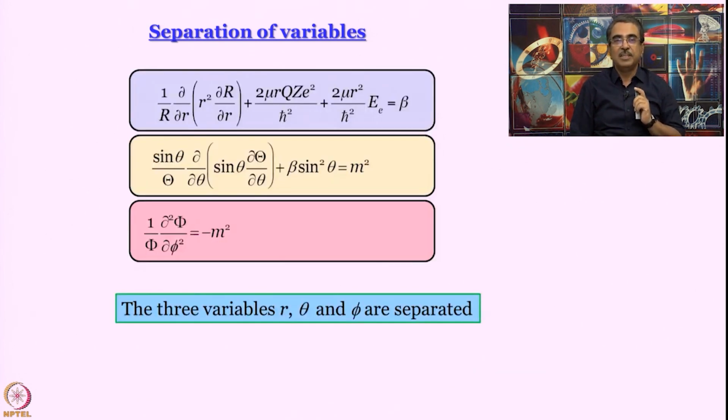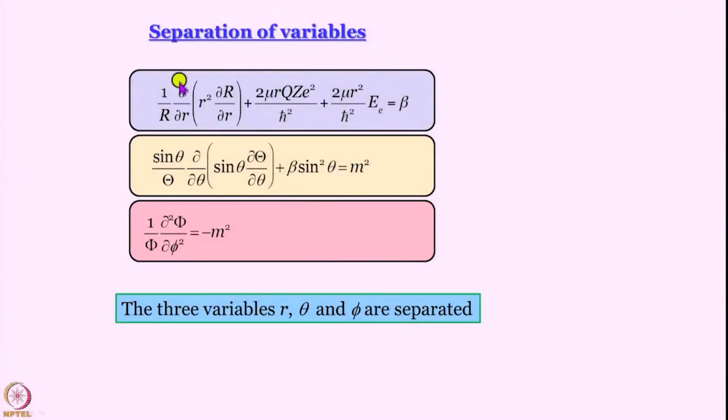Alright, so we have 3 equations. One in terms of r, one in terms of theta, one in terms of phi. They are separated. What we are going to do next is that we are going to try to solve the simple one, and while I am speaking many of you would have solved it also. But let us take a break now, we will come back and we will solve this and we will tell you what the solutions are of the r dependent part and the theta dependent part.